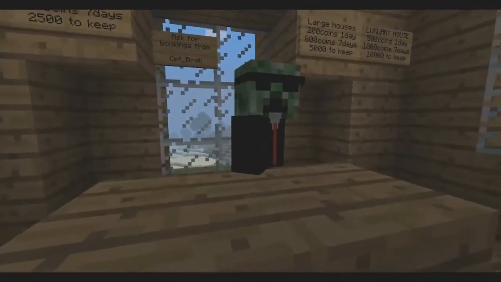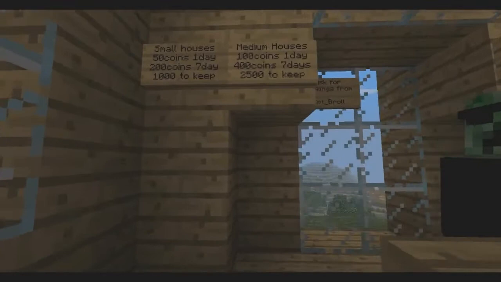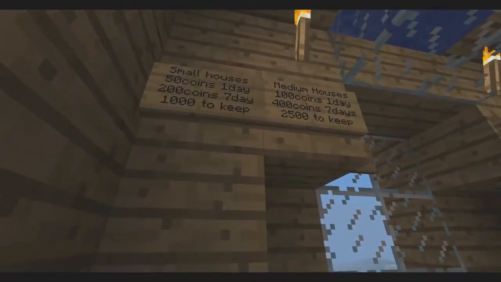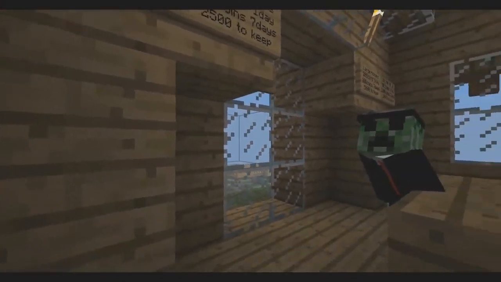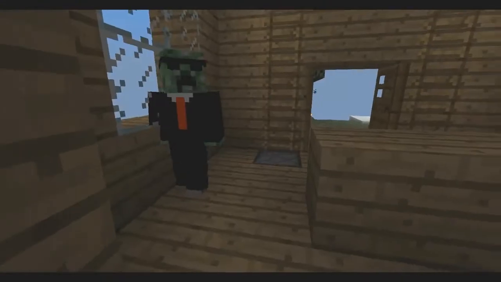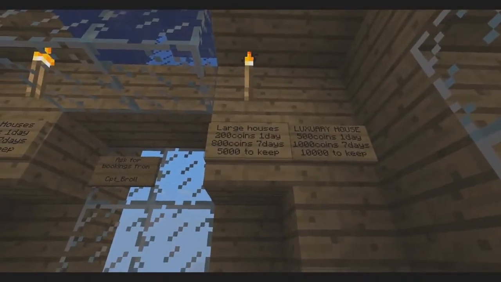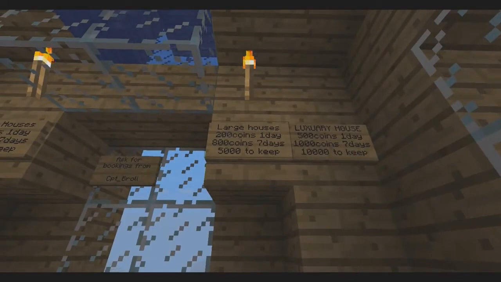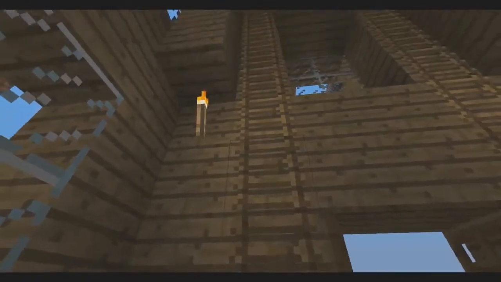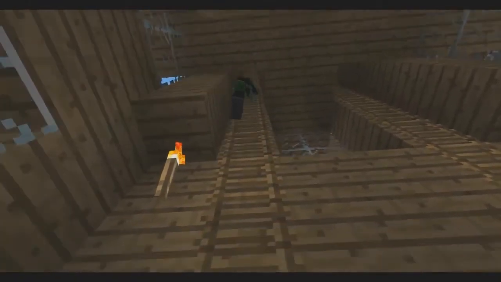Hello and welcome to the Captain Broll Hotel. You have four different types of rooms to go to. You have the small house, which is everything you need. You've then got the medium house, which is everything you need and more. You then have the large house, which is everything you need and even more. And then you've got the luxury house, which is just, yeah, the luxury house. Okay, so now we're going to move up first.